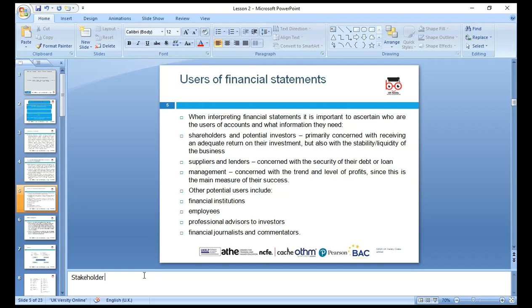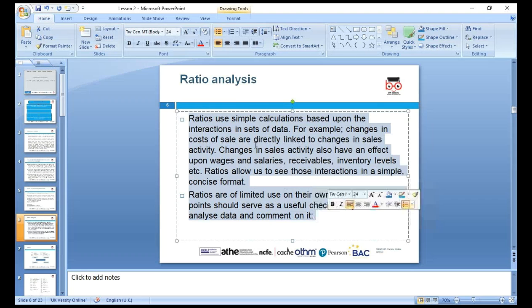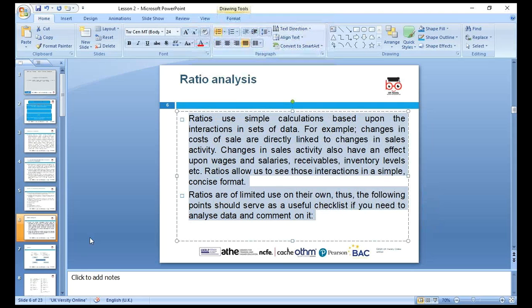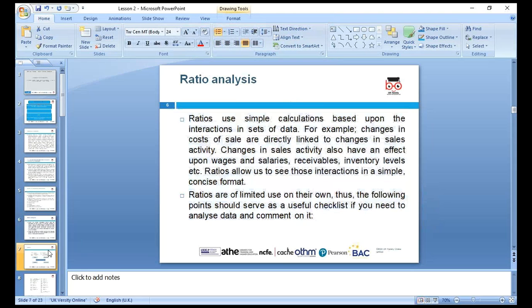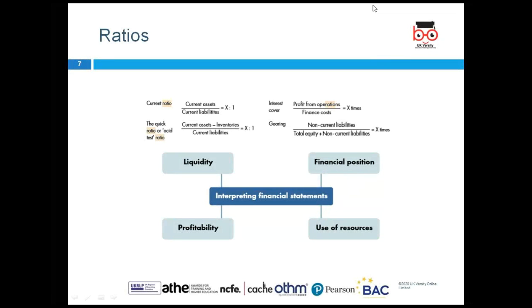Sometimes it's difficult. Okay, now we'll go through the ratios. Last lesson we discussed 4 types of ratios, and today we'll try to interpret these ratios for decision-making purposes. So we have 4 types of ratios, and those we need to remember. The first is liquidity. What is meant by liquid? In business, liquid means being near to cash.